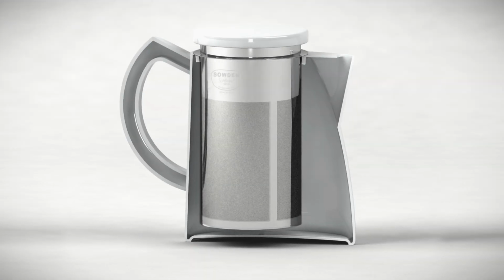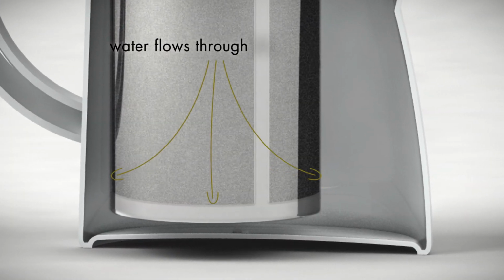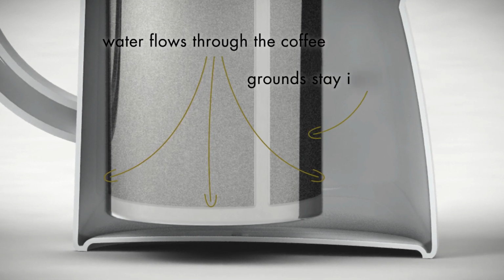The soft brew method was invented by George Sowden. The secret lies in the millions of tiny holes in the filter. The filter lets the coffee sit at the heart of the pot, where it brews to its full richness while keeping the grounds out of your cup.